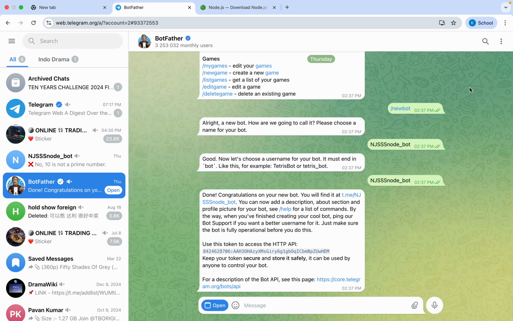Next type /newbot. It is asking to give a bot name, which I have given. Here is the token. It is given.